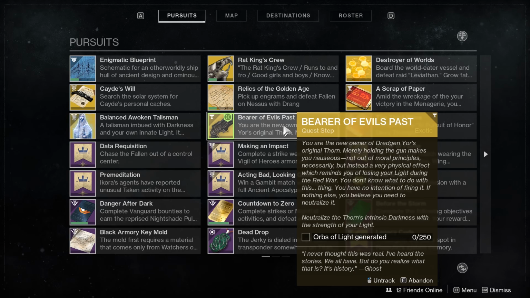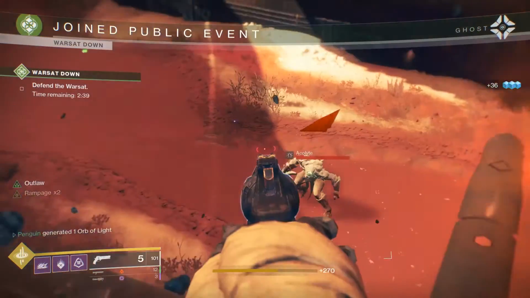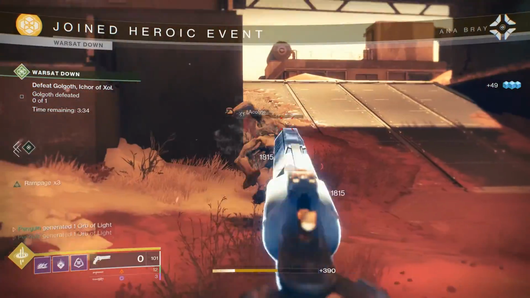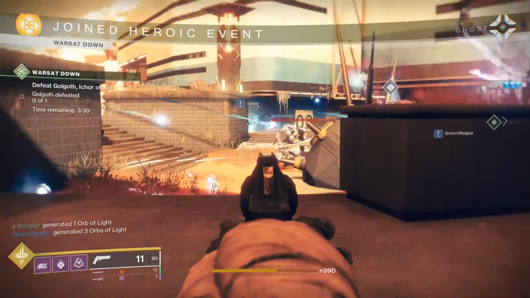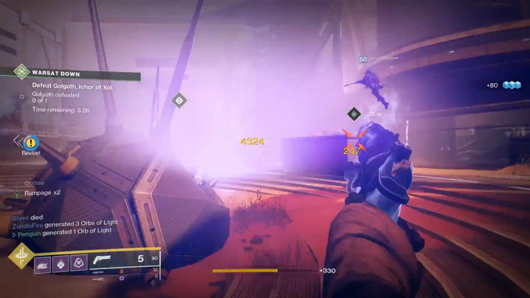And our next step is going to be creating 250 orbs of light, and that's a lot easier than you think. I got this done in maybe 5 to 10 minutes just playing Escalation Protocol with a buddy. So I recommend just coming to Escalation Protocol and running it, because we're going to come here for the next couple steps as well. You're going to save time by heading here early.